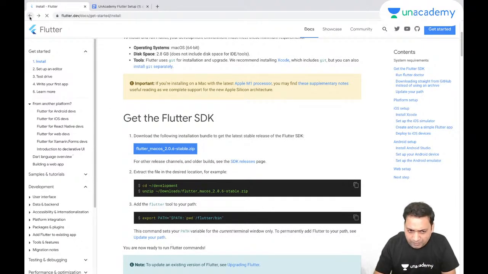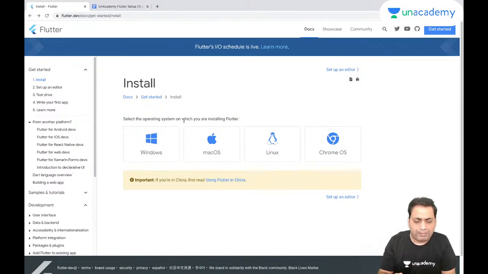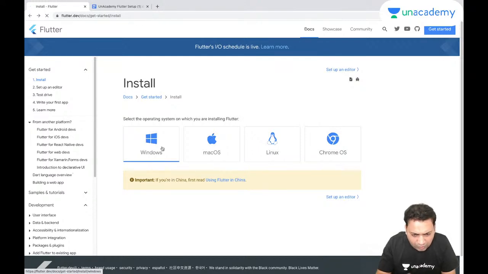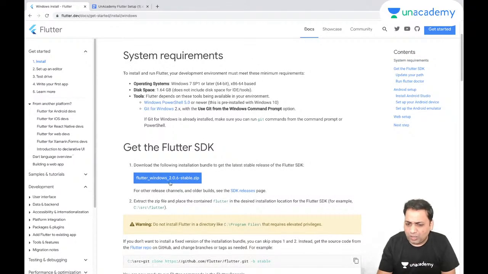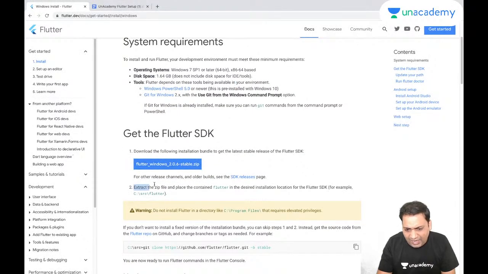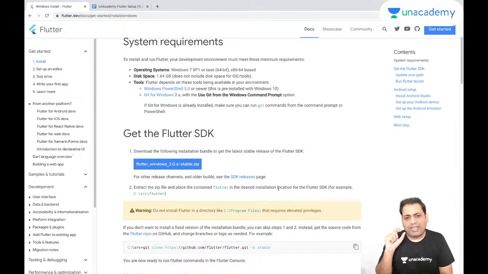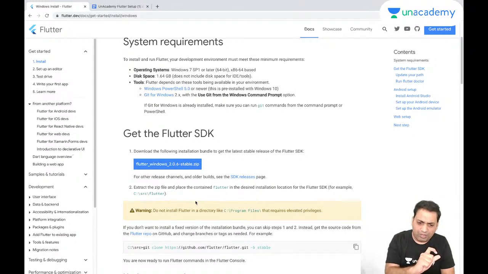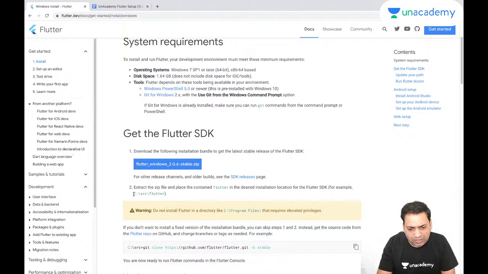That's the Mac way. I don't have a Windows system to showcase the steps there, so I'll show you some images instead. So this is the Windows view. If you click on this, once again, it's pretty similar. You click on this to download. You can download this to wherever you want, and then you extract the zip file, and you might want to create a folder called SRC in your C drive. Okay, and there put the Flutter folder. There's a folder inside it. There's an installation folder inside it. Just copy the whole thing after you unzip it into this path called C:\src.